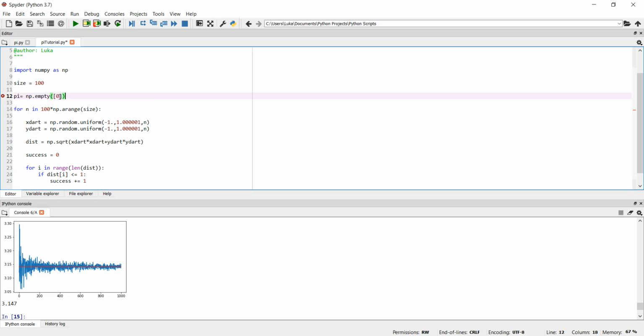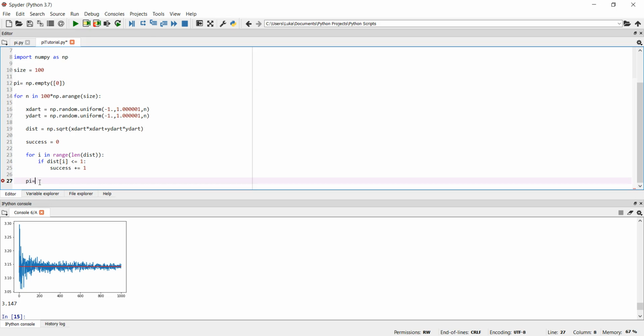So that's creating an empty array called pi. And then down here we can do pi is equal to np dot append.